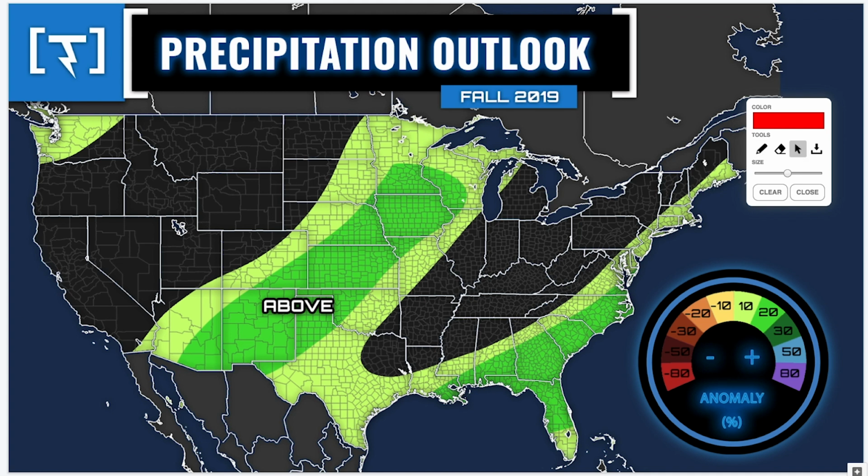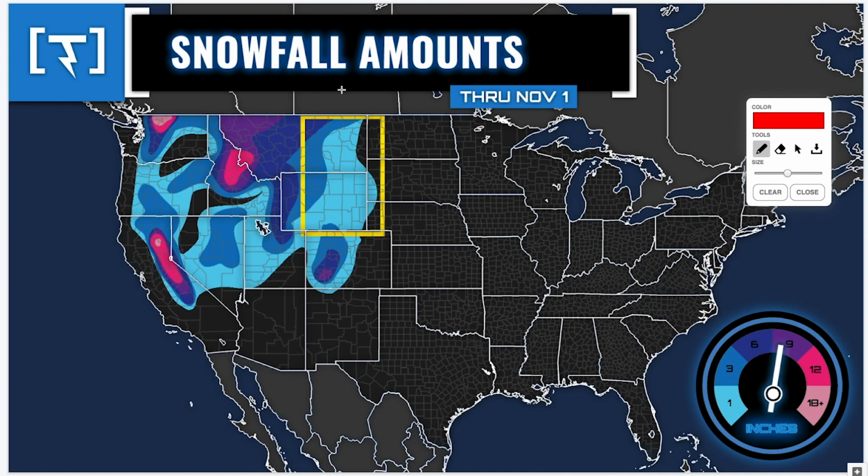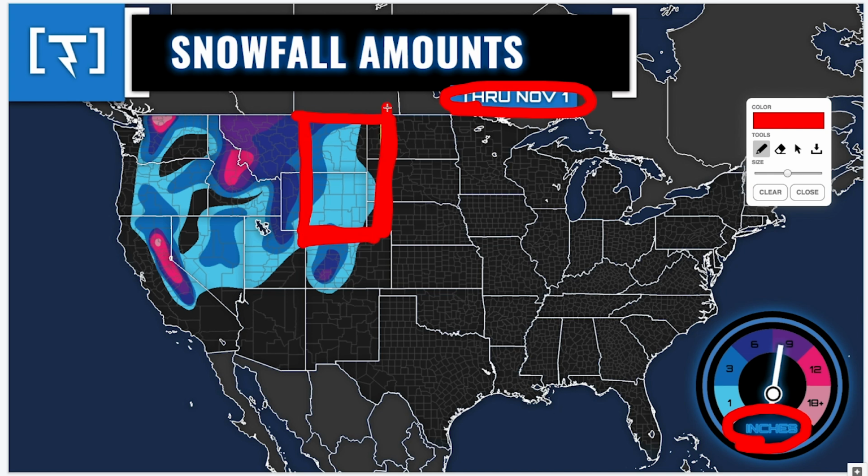Now, snowfall-wise, this goes through November 1st, so not the whole fall, but if you haven't seen my other videos, I'll just review this real quick. This area has got the most uncertainty. We're dealing with snowfall amounts here in advance, so you got to be careful with this type of stuff. We usually look at patterns like temperatures and just general precipitation, but these are actually in inches. So again, this is a long-range forecast, so be careful with these snowfall amounts.